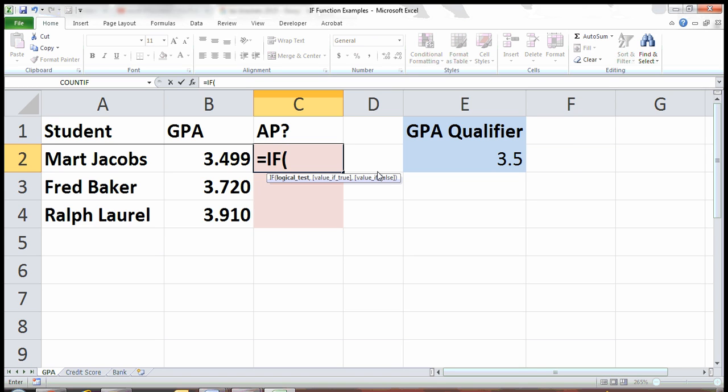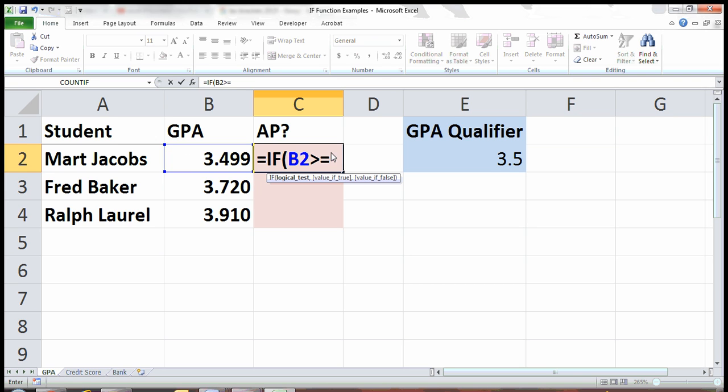And our logical test is if this student's GPA is equal to or greater than the qualifier, then yes, they get into our AP class. Otherwise, if it's false, then no, they do not get into the AP class. So if this is greater than or equal to, and in Excel, greater than or less than always comes before the equal sign.